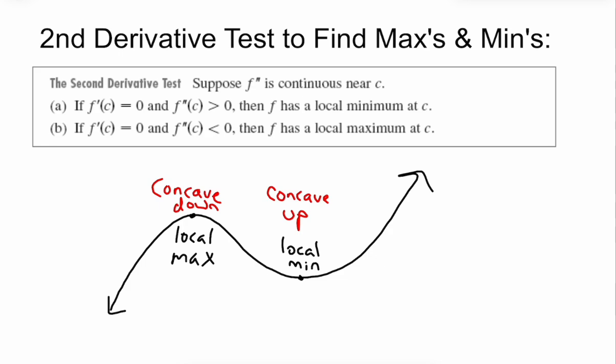So you don't have to do a plus or minus chart. What you can do is take the first derivative, find those critical numbers, and plug those critical numbers into the second derivative. If they are positive, you found a local min. If they are negative, you found a local max. You never have to draw the graph. You never have to do a plus minus chart ever. If the first or second derivative is undefined or 0 at that spot, you might have found an inflection point. So we can use the second derivative and concavity to actually locate maxes and mins.